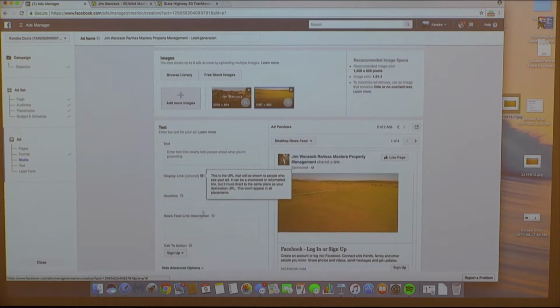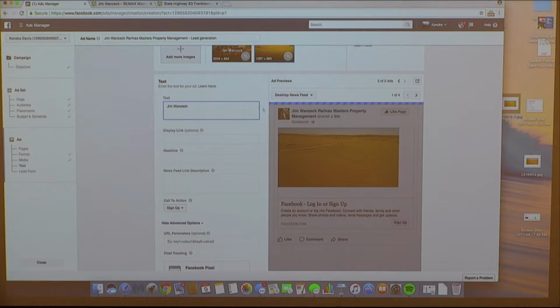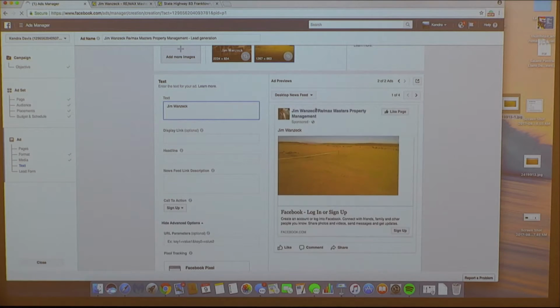So from there, and this was in last week's class as well, you have your text. And the text goes up top. So usually I'll do something like a new listing by Jim, call today, something like that.